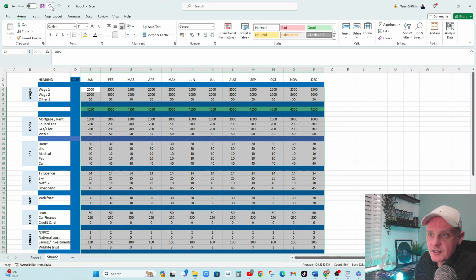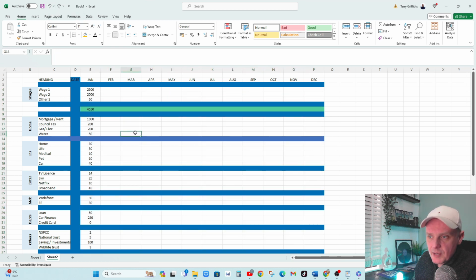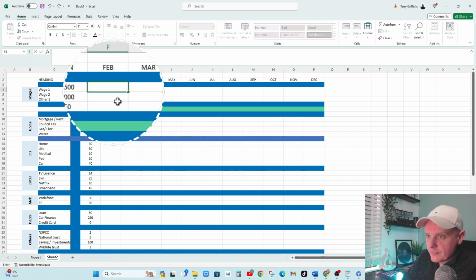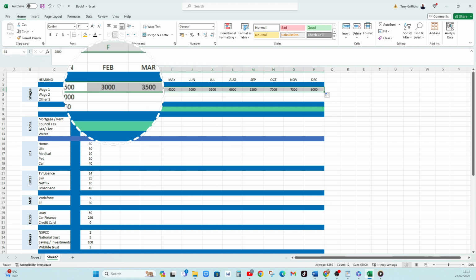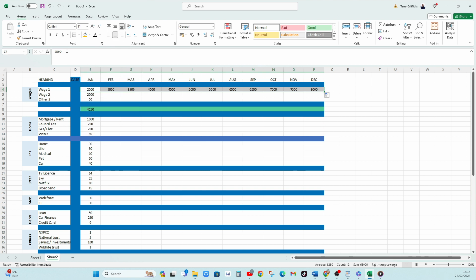Now, remember previously I said you could do that and it will carry on the numbers. Now, watch what would happen if I put 2 months in, and I'll put in 3,000. All right, and I've done the same then. It will then take it up in the £500 mark. All right, so start adding it. Because you're doing it from one column, it means it's going to duplicate the whole of that. So I'm just going to go back with a little undo at the top. All right, I do that again.